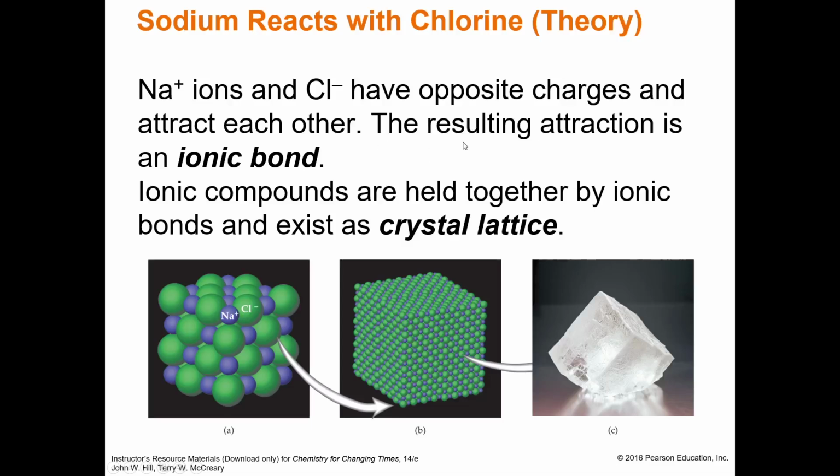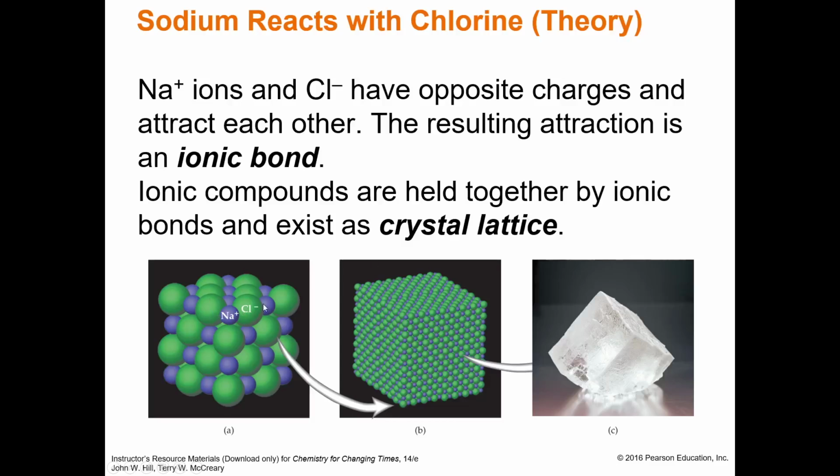So this resulting attraction of repeated positive and negative charges is what's referred to as ionic bonds. And so those are ionic bonds right there holding each of these together. Notice that unlike the covalent bonds we'll talk about, the ionic bonds don't have an actual anything in between, per se. All they have is a positive charge being attracted to a negative charge. This right here is also an ionic bond. Any of these attractions between positive and negative are ionic bonds here.